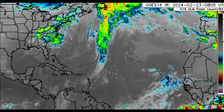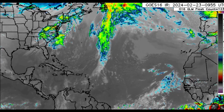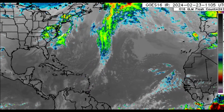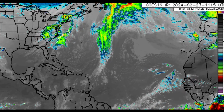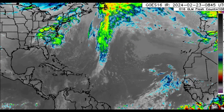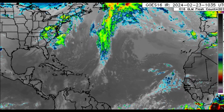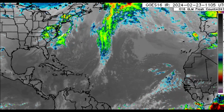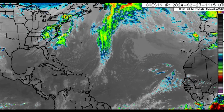Now we'll be talking about what is going on across the Caribbean, and we're looking at the infrared satellite right now of the Atlantic Basin. We can see that frontal system, and there's still some cloud clusters moving through with some scattered showers across parts of the Lesser Antilles. But it's been very cool, especially in parts of the northwestern Caribbean, so areas such as Jamaica, the Cayman Islands, Cuba, over into parts of Central America as well. Very cool. Again, with this cold front passing through, we've got a massive cooler air that set in earlier this week, and it should loiter around through the weekend as well.